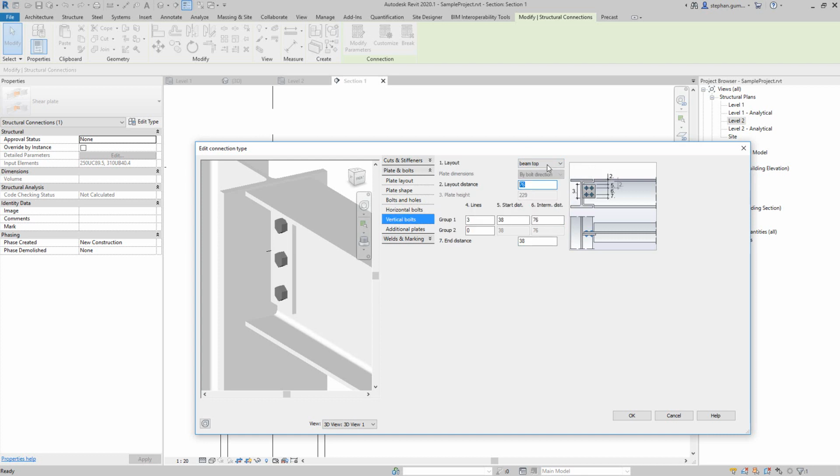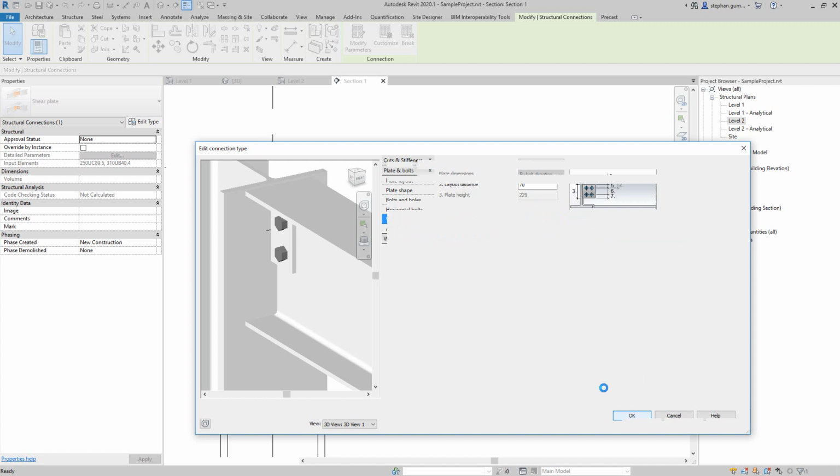The horizontal spacing, the set out distance, 55, 35 mil edge distance, 35, at the moment this is set out from the top of the beam. So we're going to go 70, then we're going to go 35 and 70. But as I said, we want 2 holes, so we're going to go 2. And let's go 35 mil edge distance here as well. Now what we've now done, there's plenty more settings I can go mess with, just for all intents and purposes.